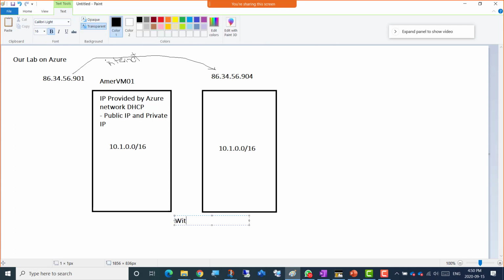With private IPs, it will use the Azure backbone network, which means the traffic doesn't have to go over the internet to the other PC. You're not touching the internet when you're communicating through private IPs between machines in Azure. So that's the first thing that you need to know.